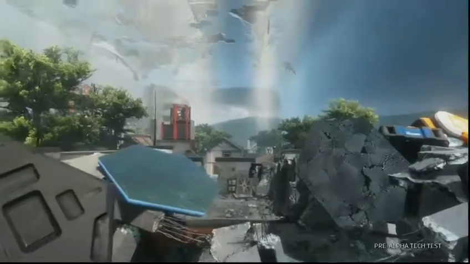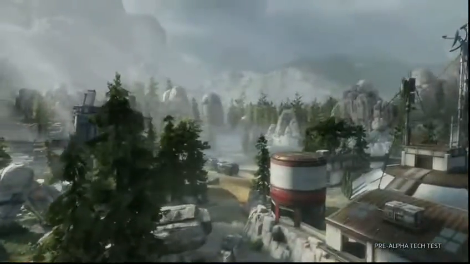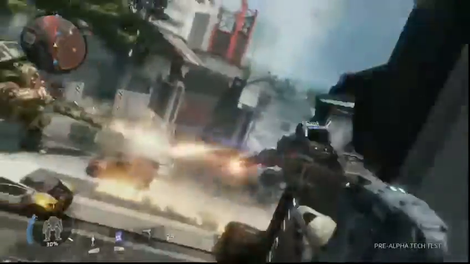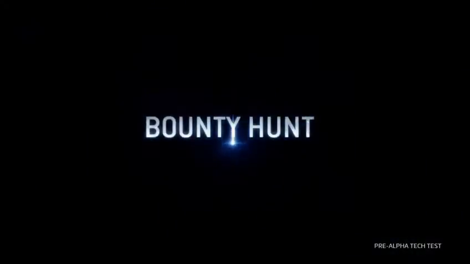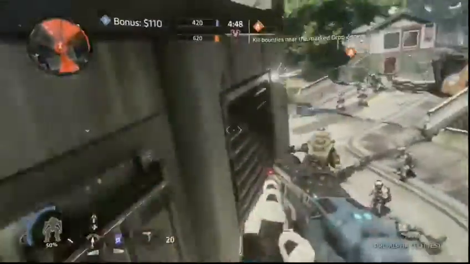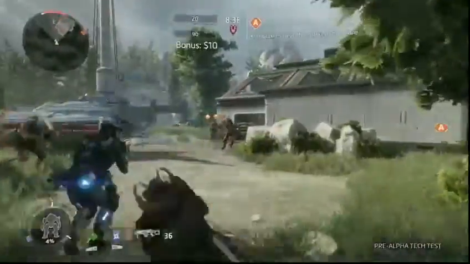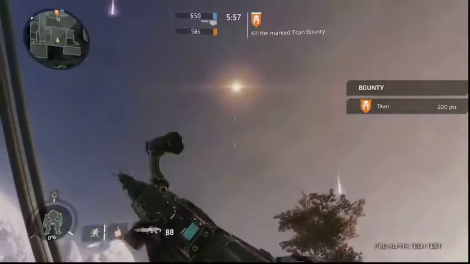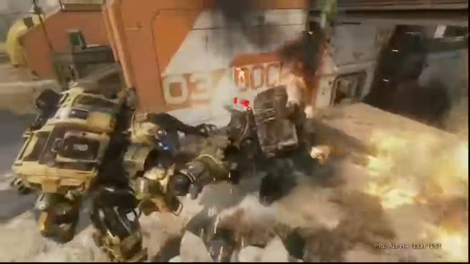For starters, we're giving you a look at two maps. Welcome to the dense urban streets of Boomtown and the open fields of Homestead. Each poses unique opportunities and challenges for both pilot and Titan gameplay. Today, we're giving you a peek at one of the brand new modes in Titanfall 2, Bounty Hunt. In this mode, you and your teammates are tasked with clearing the Remnant Field ground units through three waves, earning a bonus for every kill you obtain. Between each wave, make sure and bank your bonus points to increase your team's score. At the end of each wave, the Remnant fleet will unleash a Bounty Titan. Once on the field, you must defeat the marked bounty to earn a bonus.